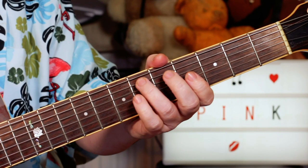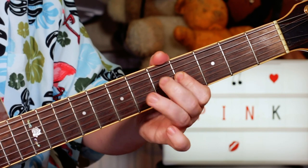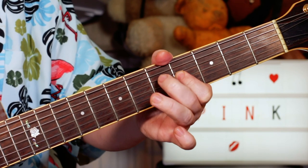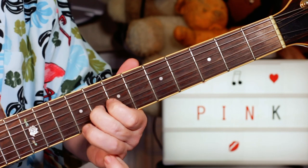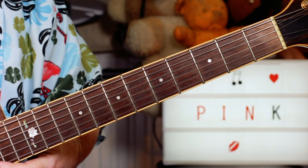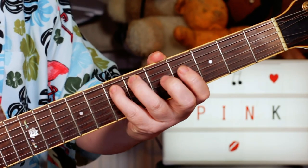And then we start the same. That's the same, and now we're going. So after that C to B, we've got G, B, E, E flat. So I'm playing 5-4-9-8 of the D and G strings. Then we're back to.